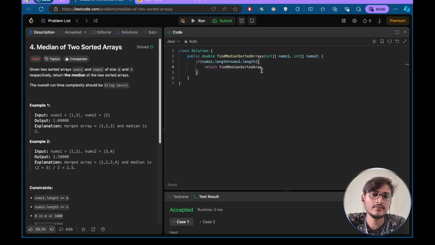So we will be taking our first array as the smaller. If our second array is smaller, then we just have to reverse the order and return this method again, just interchanging the position, which is going to be nums2 and nums1.